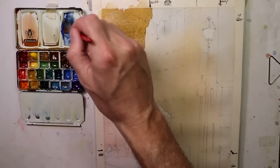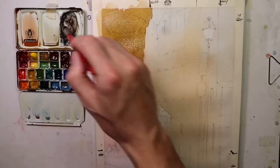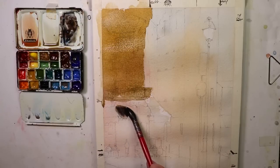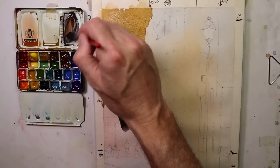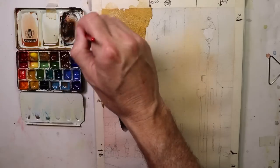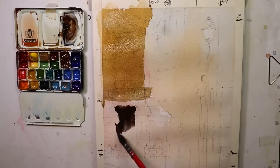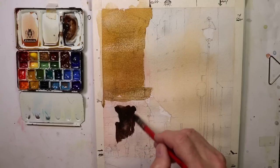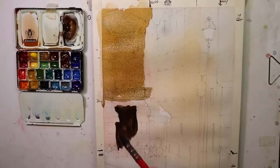Now we're going to go with even more burnt sienna. Burnt sienna, French ultramarine blue. We're going to get some of these darks here. So we're going to be in the cafe doorway here. Let me try to capture that, and things are pretty dark over here. Let's continue.